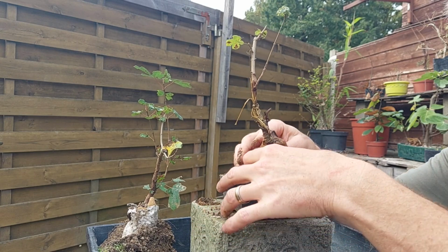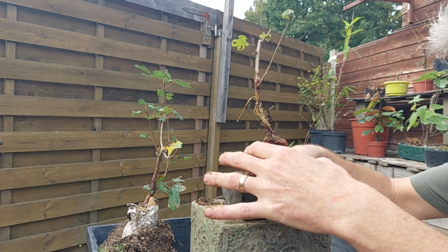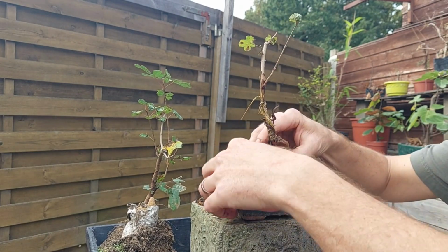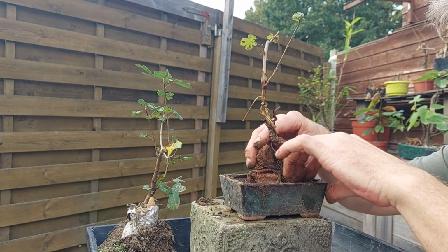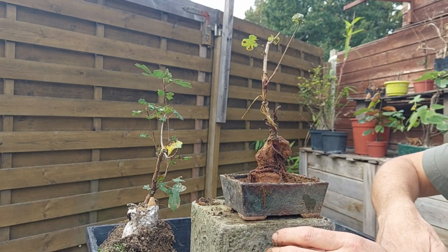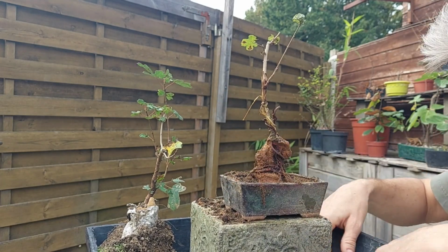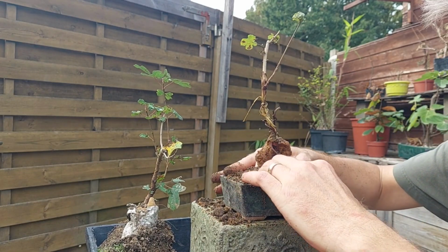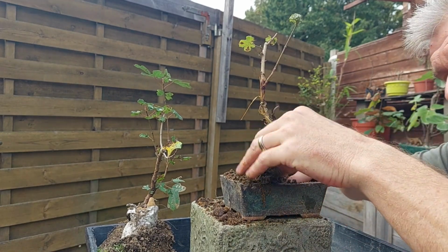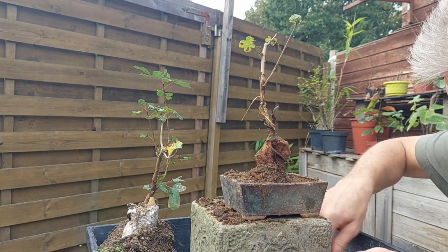I think that this is a nice front. This is raffia. And I'm going to try to put all the roots in and, well, facing downwards. Because, well, that's important in this stage. And then fill this up like so. But here I have to also remove that wire because that's going to be a disaster if I do not take care of that. Okay.